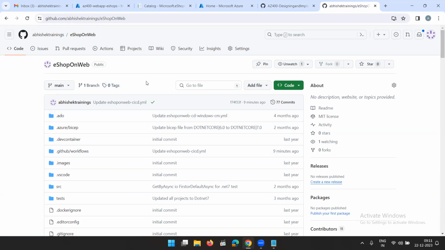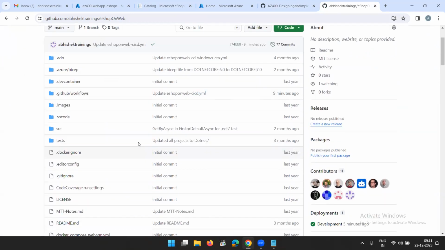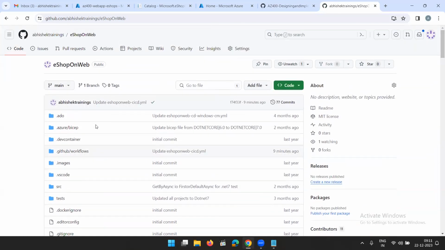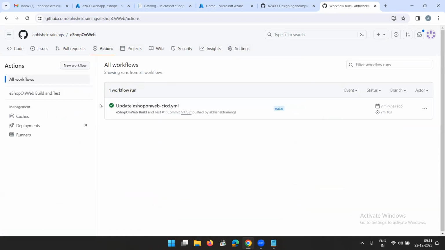Where is the actions? Okay. Can you see these deployments on the left hand side in the options?